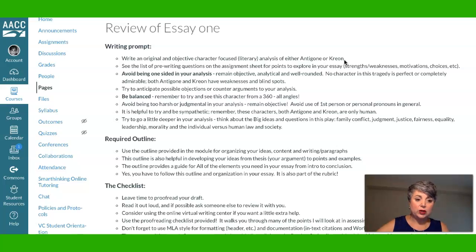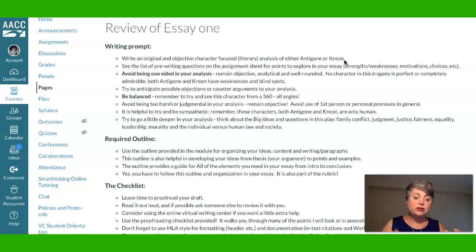Who is that character? What are the character's values, beliefs, attitudes, motivations, fears, strengths, weaknesses? Both Antigone and Creon have flaws, but they both have strengths as well. And they have their own unique worldview and culture and attitudes and values. Even though, yes, they're both technically Greek and from the same city-state Thebes, so they had the same general culture, and they are from the same family, so they have a shared family history. Remember that Creon is Antigone's uncle.